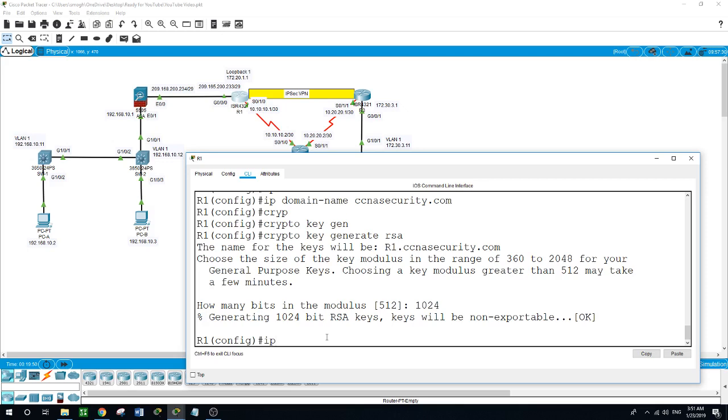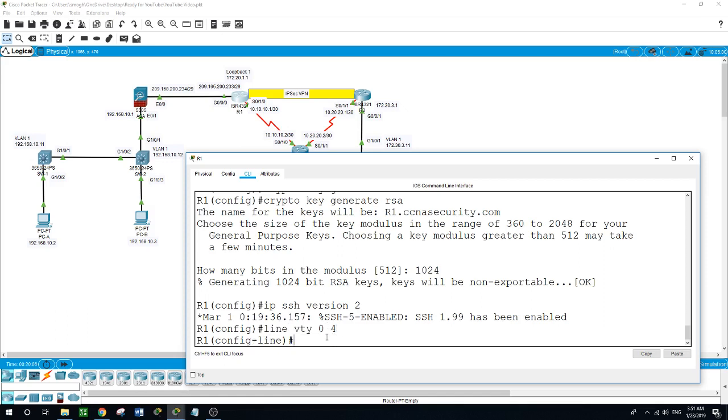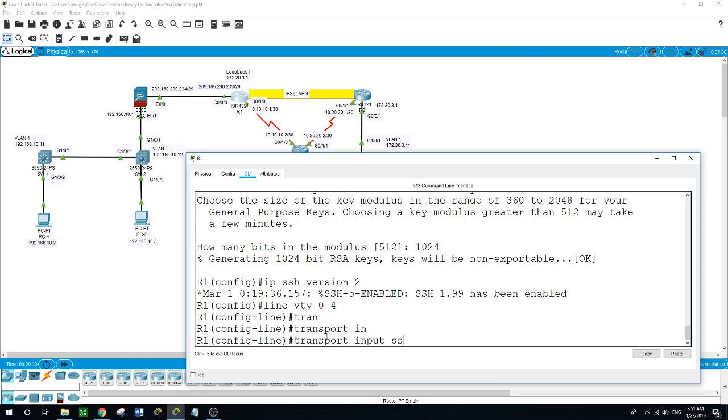IP ssh version 2, and only SSH to be used on router 1. Line vty 0 4, transport input ssh.